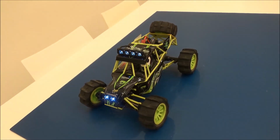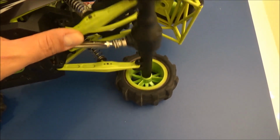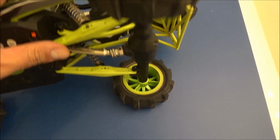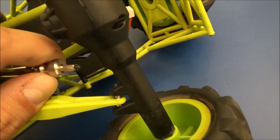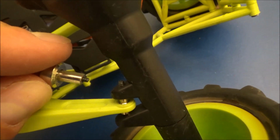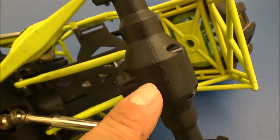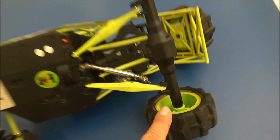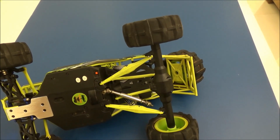The issue that I'm going to fix today is related to this drive shaft. This is a very realistic drive shaft and it's telescopic, so it can actually adjust to the movement of the rear swing arm, but at some point it got broken. It just comes loose, and as you can probably see here, perhaps this is a bit of screw, and I'm sure the rest of the screw lies somewhere inside the differential. So I'm going to take the differential out, take this bit of the screw out, and then try to fix it.